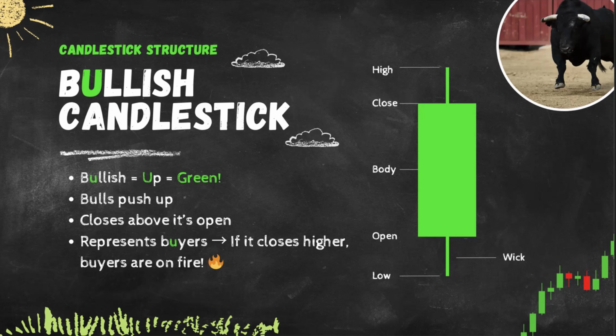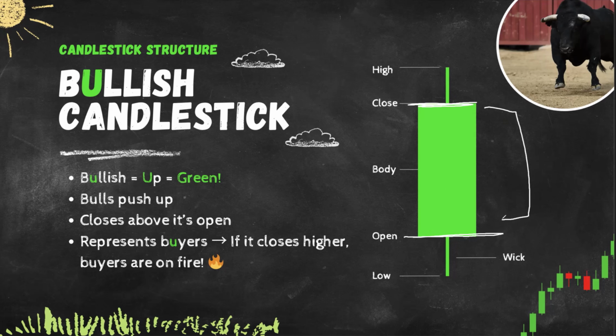When we go look at our charts, I'm going to show you that as candlesticks are forming in real time, they're either growing or getting smaller. So when a green candlestick opens, it opens down here, closes up here, and it pushes towards the upside, okay? Now, this is the anatomy of the candlestick. The bottom of the candlestick is the open. The top of the candlestick is going to be the close.